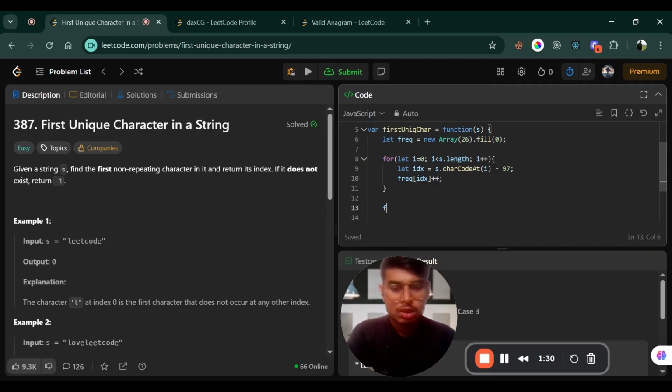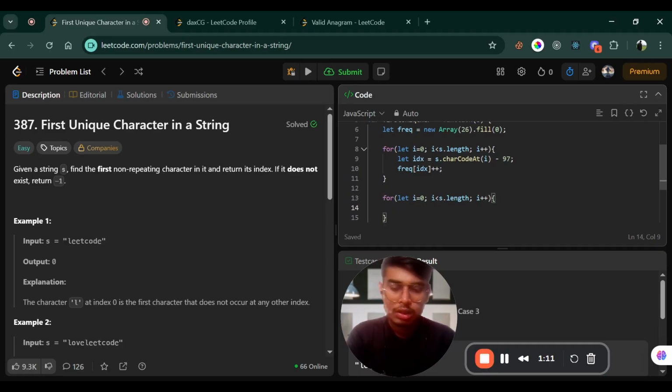Now we take another for loop. Let i, this one is also the same for loop as above, s dot length, i plus plus. So here we want one thing, let idx.